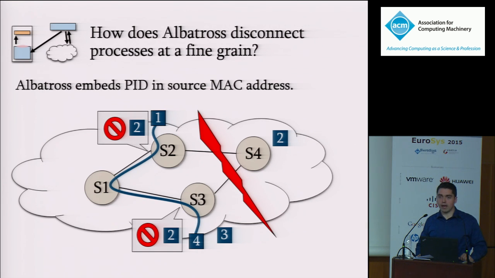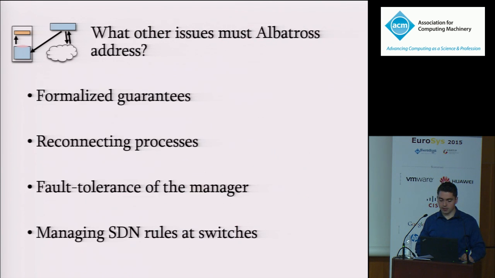Right, and this is sort of the issue with the formalized guarantees that I discussed here, in terms of reconnecting processes. So I didn't have time to go into the details of what's going on there, but we spend a lot of time in the paper talking about how to deal with nonsense that happens behind the failure. Cheers. Okay, thank you very much.